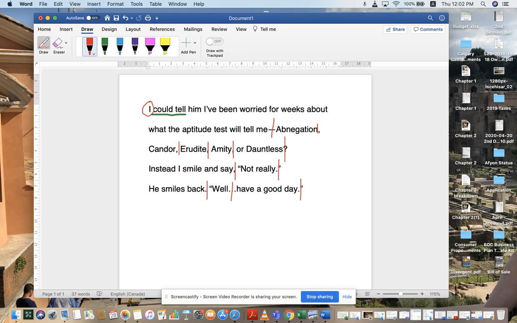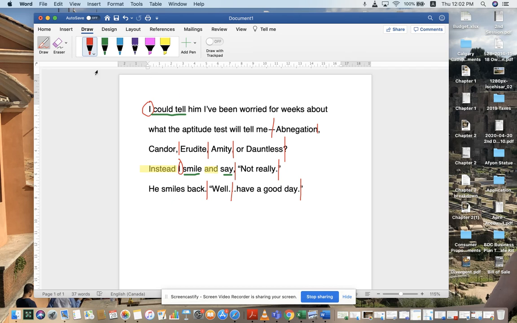Now, instead is an adverb that starts a sentence or some kind of clause here. And then we have a subject, I, and I have predicate, smile. And look at this, right away we see an and, right? So that's going to connect another predicate, which is say. Perfect. And we got a comma. Once again, if you don't see a subject, just let it go. And I'm going to let this go for now.